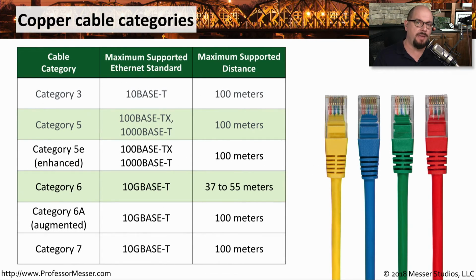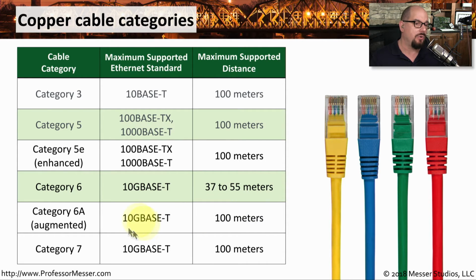Not all twisted pair cables are the same. Some twisted pair cables use a different type of copper, some will use a different number of twists, and a cable may be shielded or unshielded. There's a set of standards that specify the minimum category of cable that you need to be able to send a certain type of signal.